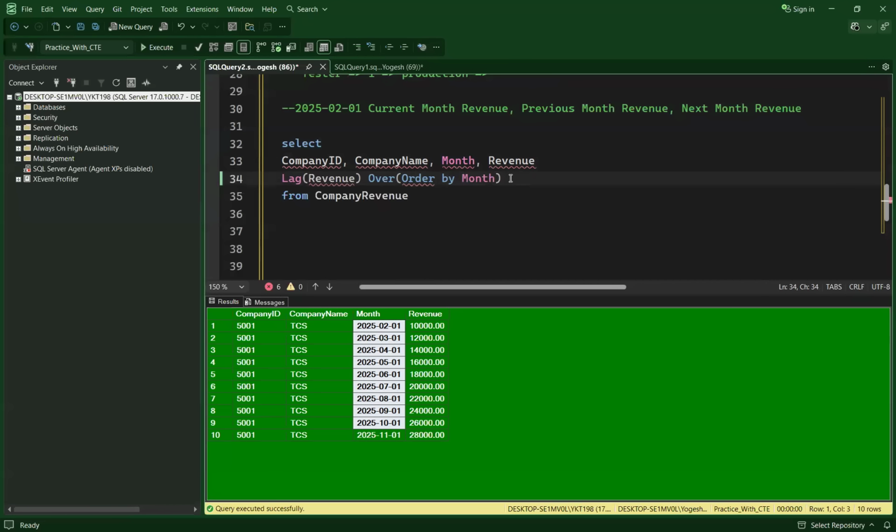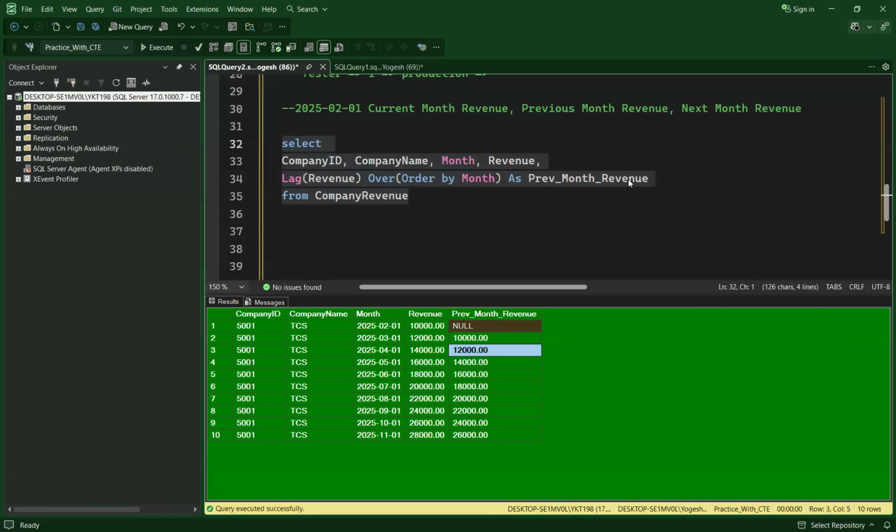That's it. You can give any column name here, so let me name it previous month revenue. Let me execute this.